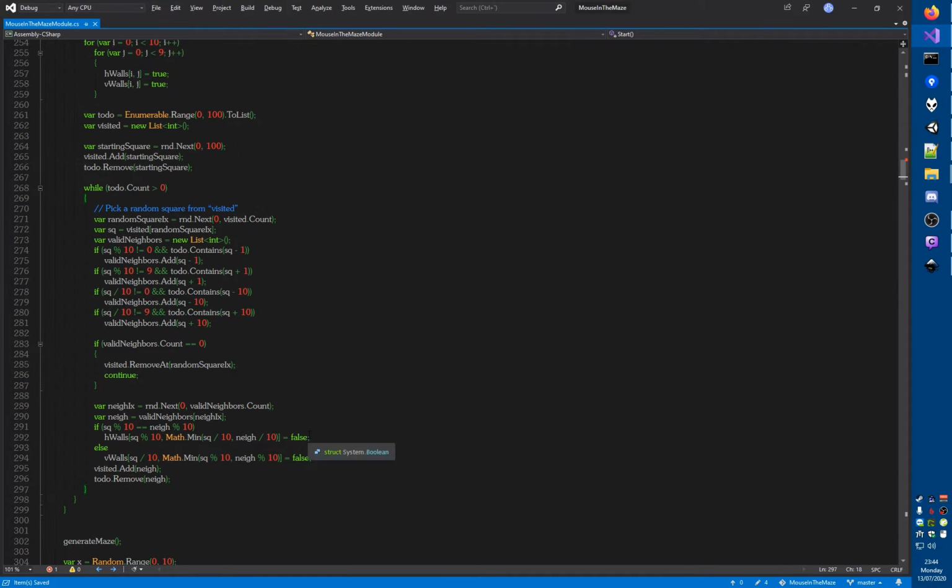Okay, so now remove between 2 and 4 random walls to create some loops. Okay, now how do we decide which walls to remove? Right? There are two ways. We can either generate a list of all of the walls and then pick at random, or we can pick a random wall, see if it is a wall, and then just keep doing that until we've removed the number that we want.